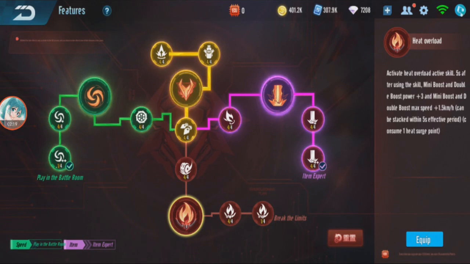Alright, the bottom ECU you can use anytime. But it only increases mini boost and double boost power. So when you do mini boost or double boost, your acceleration is a bit faster, and also max speed increases 1.5 km/h. It can only be stacked within a 5 second effective period, meaning the next mini boost or double boost will get even faster and faster, but only for 5 seconds. After 5 seconds, then no more.